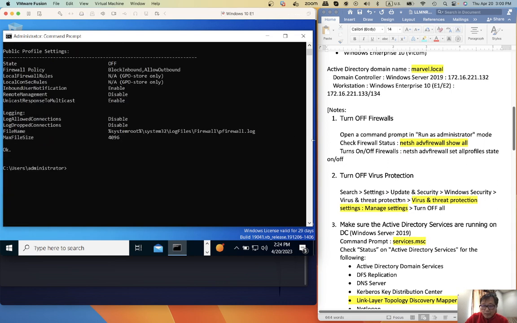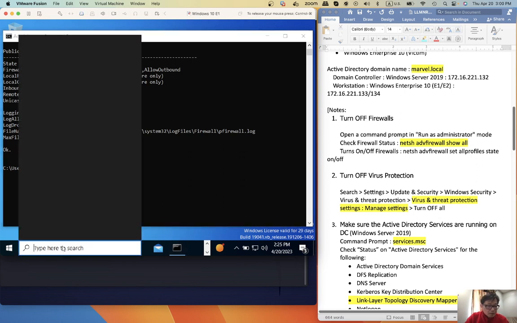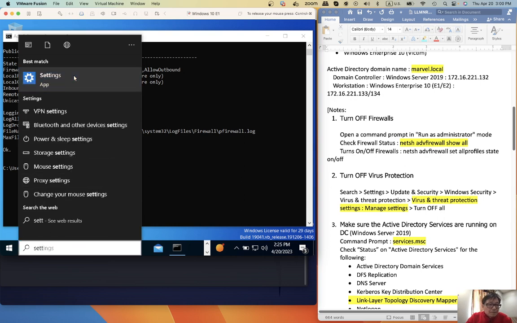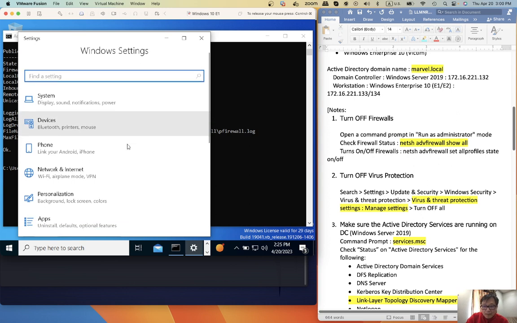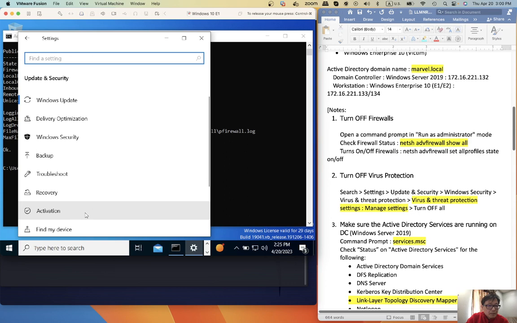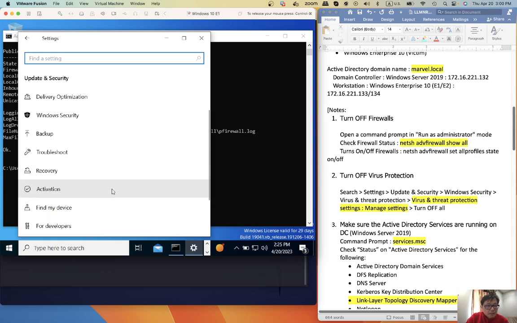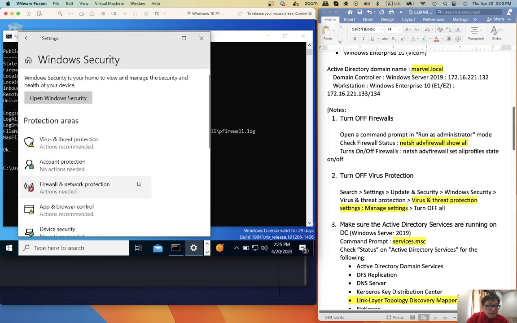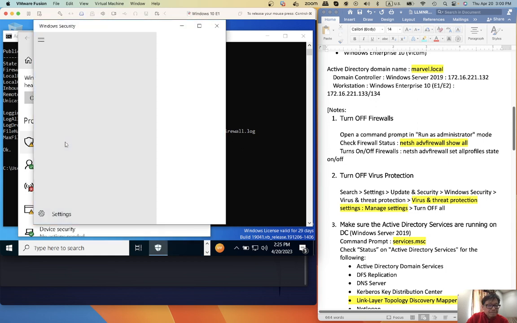Next, we want to check that the virus protection is turned off. So let's go to Settings, and then Update and Security, Windows Security, Virus and threat protection.